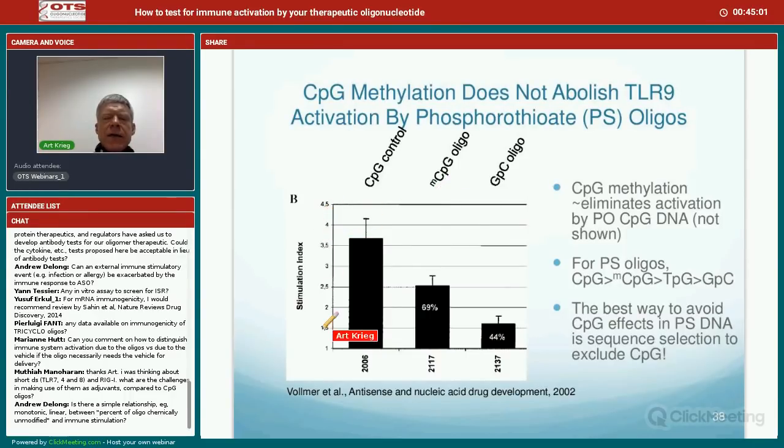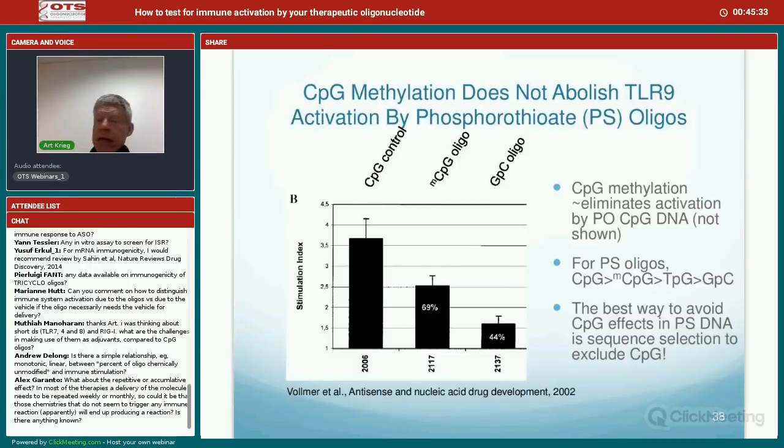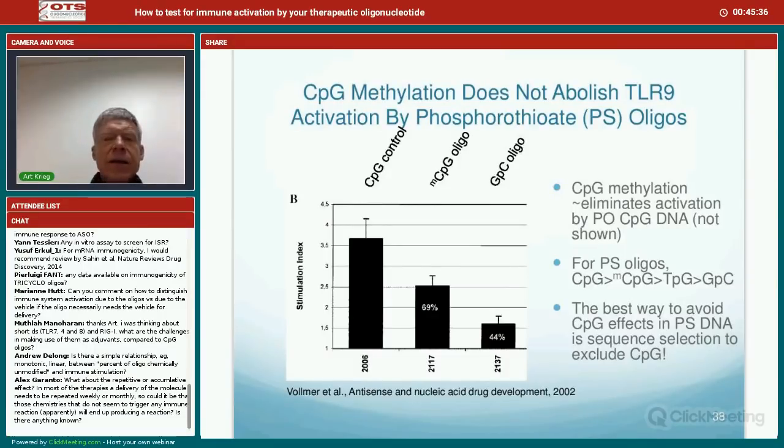So what you're looking at here is the stimulation index we're measuring in 293 cells, and with a positive CpG oligo control, we get decent activation of the NF-κB reporter. If you invert the CpG to a GpC, that knocks it way down, but not to zero. And if it's methylated CpG, it's intermediate. So methylation of CpGs in phosphorothioate oligos does not completely block TLR9 activation. It's commonly done because you also get a little bit higher affinity, but you can't assume that that completely does away with the TLR9 activation.